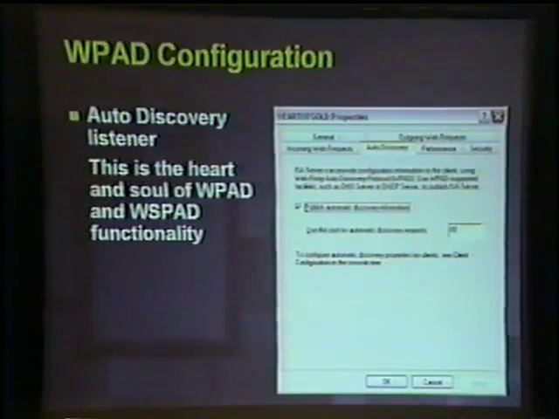DHCP gives you more flexibility because you can create a different WPAD entry for each scope. If you create WPAD entries in DNS, everybody that identifies themselves as members of a single domain gets the same WPAD entry regardless of their subnet ID, their subnet location. So that's an important distinction to make.